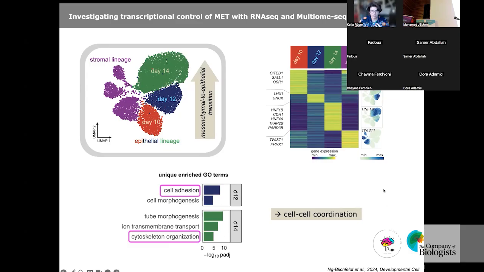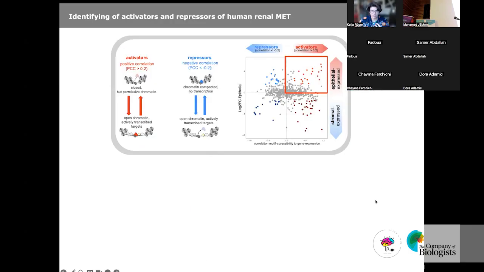What this analysis also allows us to do, with the paired single cell RNA-seq and ATAC-seq, is look at transcription factors that might control the process. We can group these into different classes because we can look at transcription factors that are highly expressed and whose motifs, where they bind across the genome, seem to be opened up as shown in the ATAC-seq data. Those would be potential activators, because they will be able to bind and therefore hopefully activate downstream genes, whereas factors that are expressed but where chromatin is not accessible might be repressors that are bound potentially, but have not led to opening up of chromatin, and may have actually led to shutting down of accessibility.